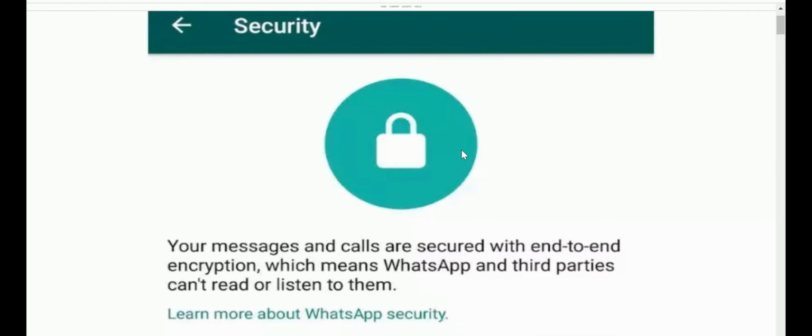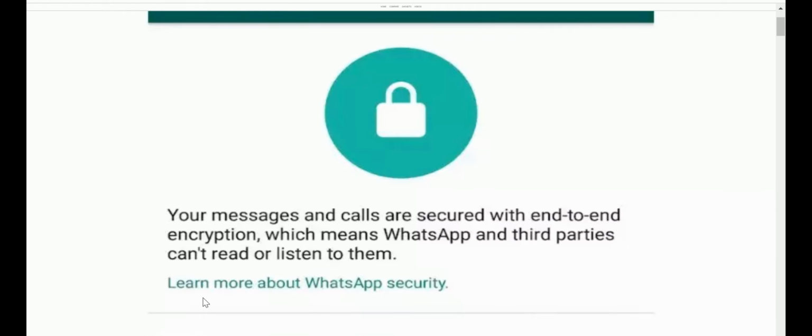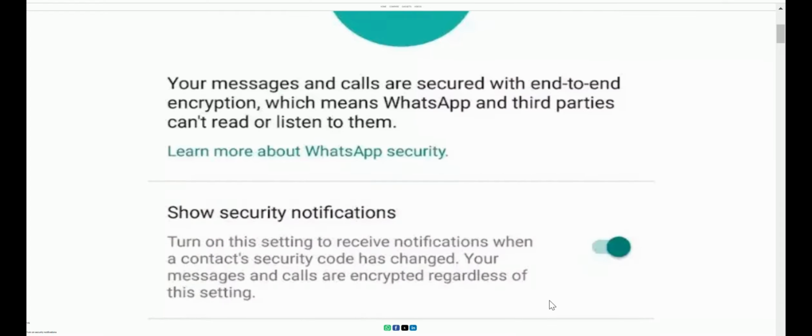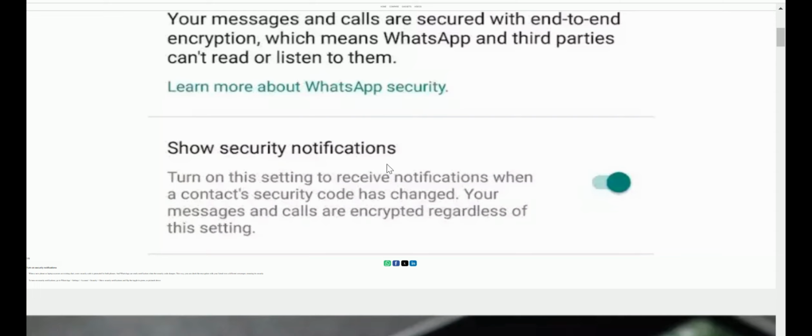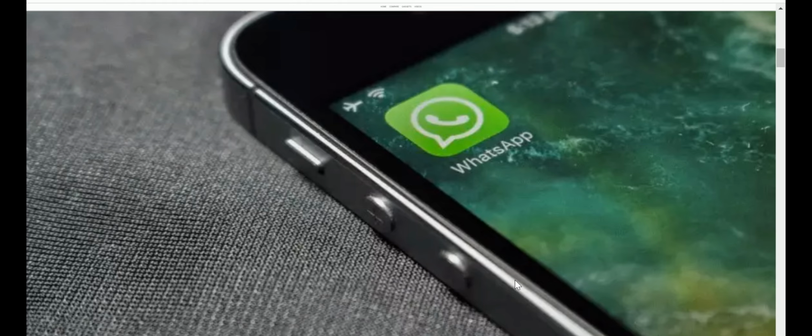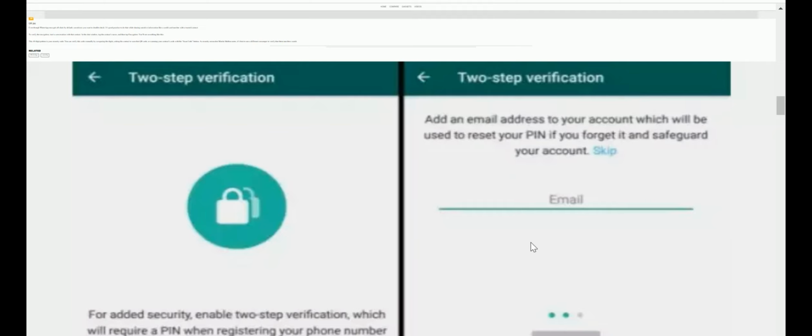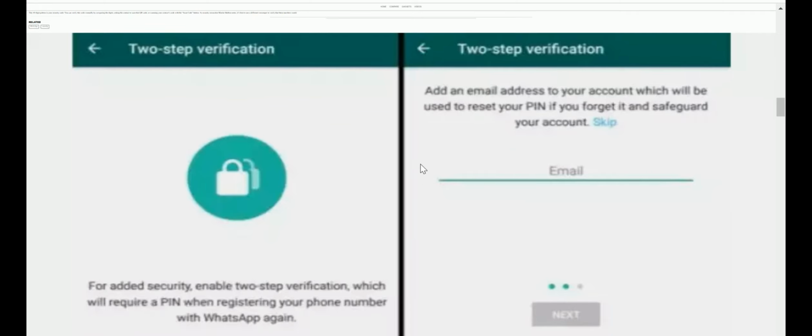It's not only for WhatsApp, you can take any of the online applications like Telegram, Facebook. They will be providing some sort of basic security. You can click on this button to learn more about WhatsApp security. They will be explaining how they are ensuring your messages are secured in the world of internet. And you can turn on these buttons also, show security notifications. If you see, this is how WhatsApp is encrypting your data to your peer's data. And two-step verification also we can be doing.